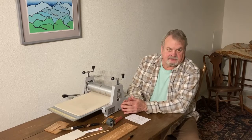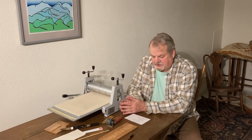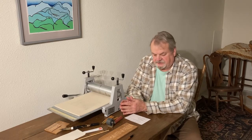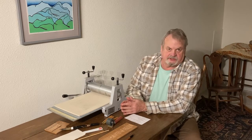My name's Kent Kirkpatrick. I'm a woodblock print artist and an occasional wood sculptor. Today I'm going to show you my process for creating a multicolored woodblock print.